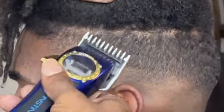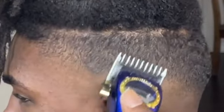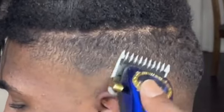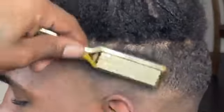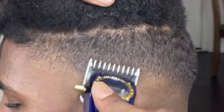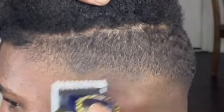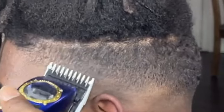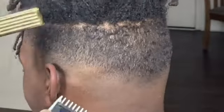Then I follow up with the zero guard closed to take that line out. The zero guard is not going to actually take the whole line out, so this is where I tell you to start using your corners as your guards get smaller. You're still going to have to go over the haircut to make sure everything is even and adjust your zero guard as needed, because just being closed by itself it's going to kind of push the fade up a little bit. Adjust so you can always come back and do the detail work on the dark areas.